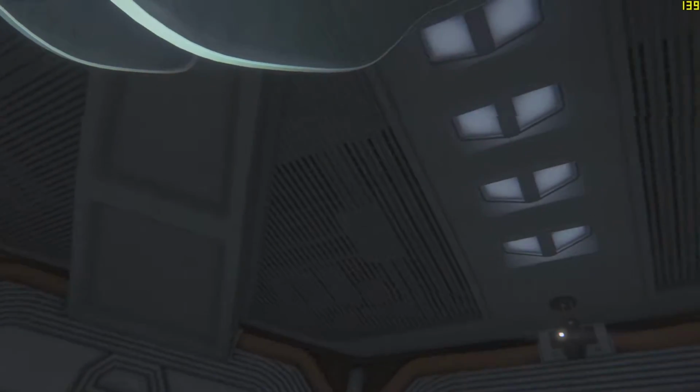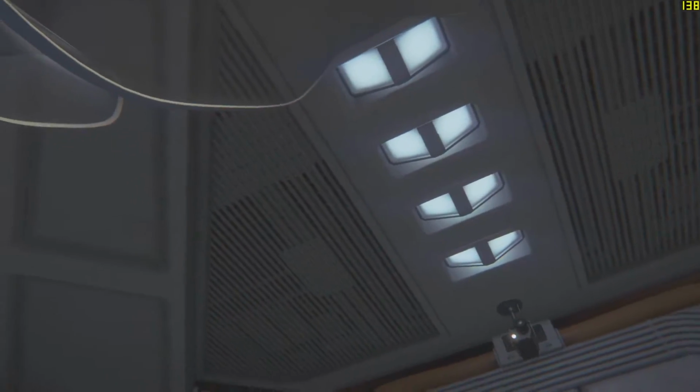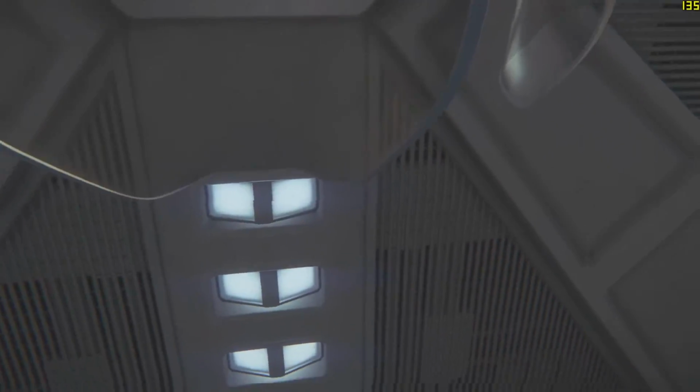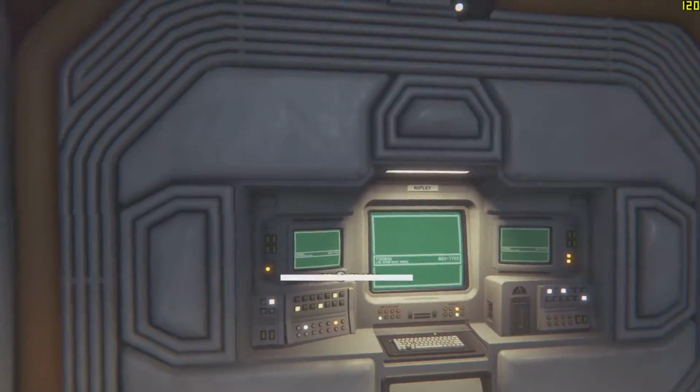Hey guys, this is AI Gaming 1776 and we are doing a brief demonstration of Alien Isolation on PC. I am using a GTX 960. This is a 2 gigabyte card from PNY. I think it's called the XLR8. I ought to know this by now.